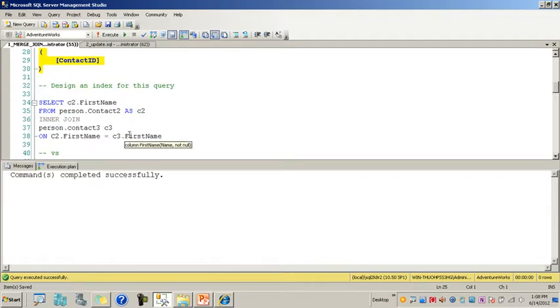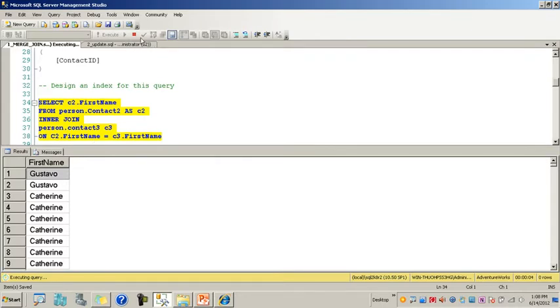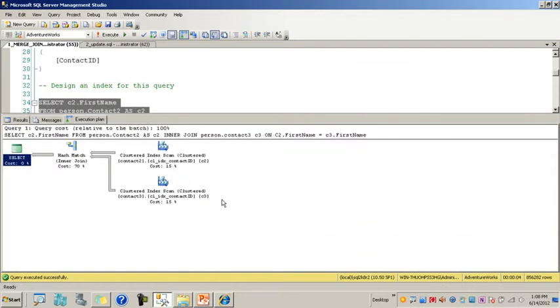I have a requirement to design an index to satisfy this query. Now, I've really made this query as simple as possible. This query is just joining 2 tables, and the joining key is FirstName. And as you know, we do not have any index on FirstName right now. When I run this particular query, and I get the output, and I have not put any filter, let me include the actual execution plan. And if you observe, we have a clustered index scan for both the tables that gets joined here using the hash match operator, right?